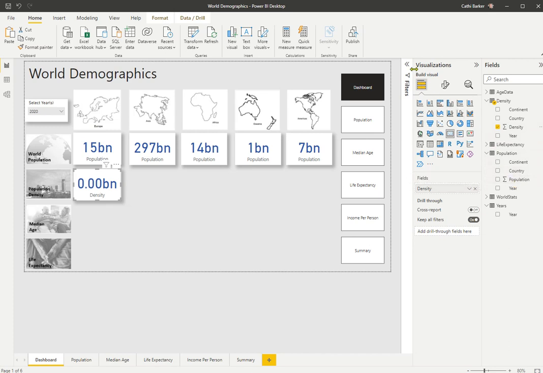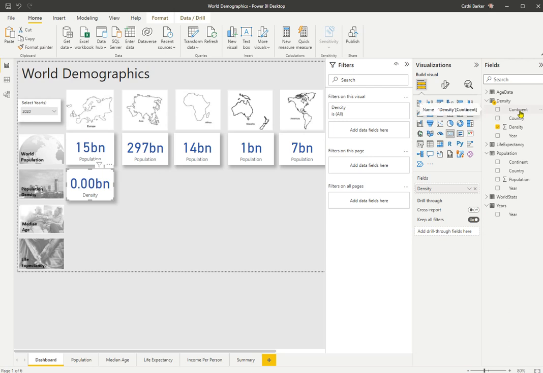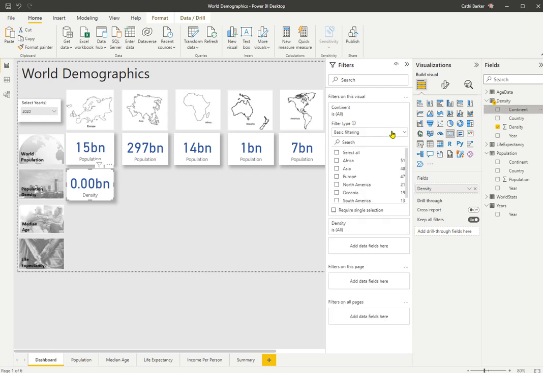Now if we go to the filters task pane, we need to make some changes here. I want to remove continent. Continent has an X here which allows me to remove this filter, so I click that and it's now removed. What I now want to do is grab the continent from the density query or table and drop that onto the filters task pane. And from there I would like to tick Europe. And so I've chosen the Europe density continent.